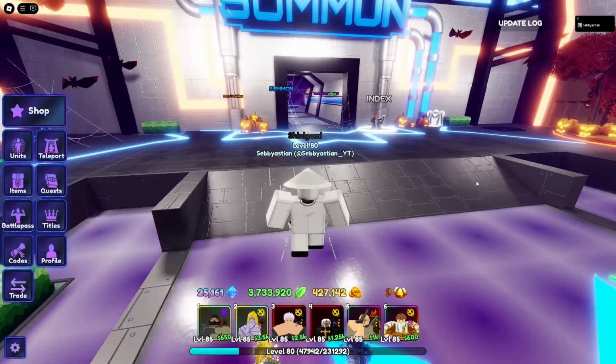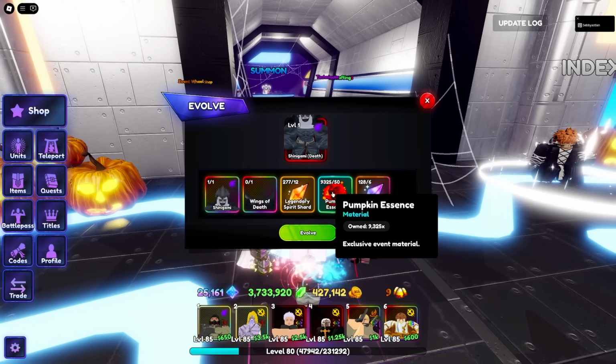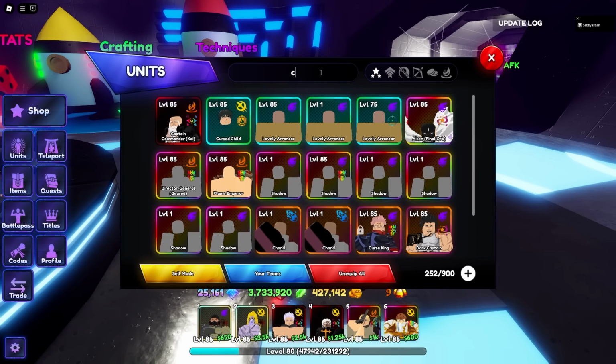I'm not even going to evolve him, I'm going to be honest. I'm pretty sure he's better unevolved from what I got told. I got told he's better unevolved, which is insane. All right, well, yeah, guess I'm going to farm some more portals up. I might just go and evolve Sid at this point.